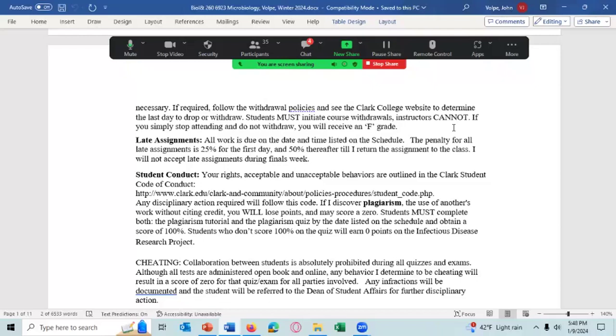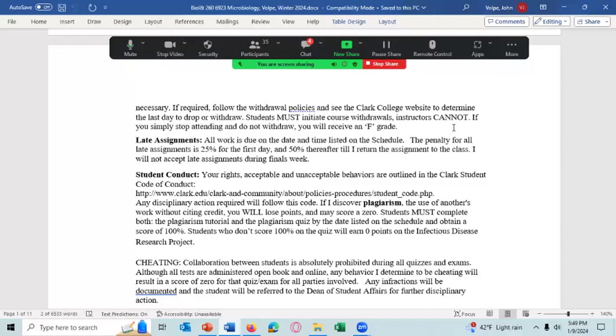Anytime after that time, either Friday or Saturday of the first week, if you withdraw from the course, you will have to pay for the course, and on your transcript you'll get a W for this course. If you drop, you won't have it on the transcript either. Students must initiate course withdrawals. Instructors cannot. The exception is if a student does not attend and does not submit lab 00, the first lab, I will drop the student from the course. Any question about that?